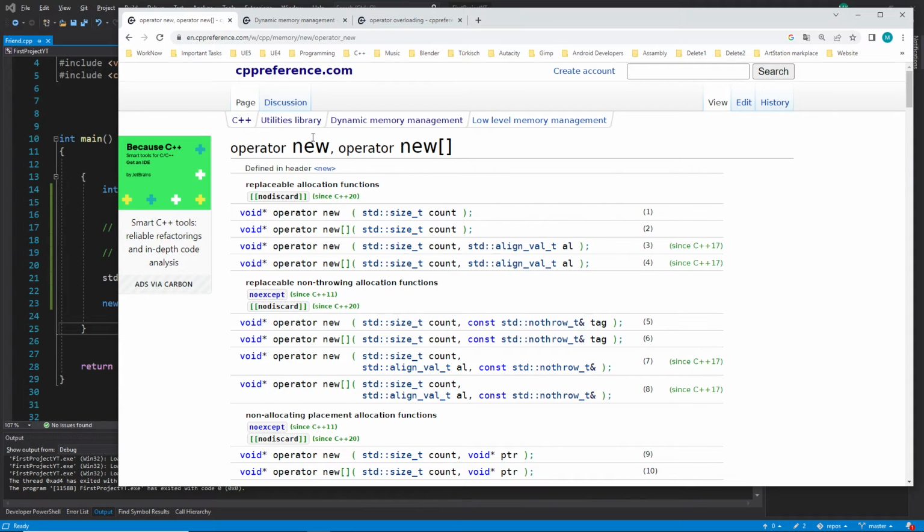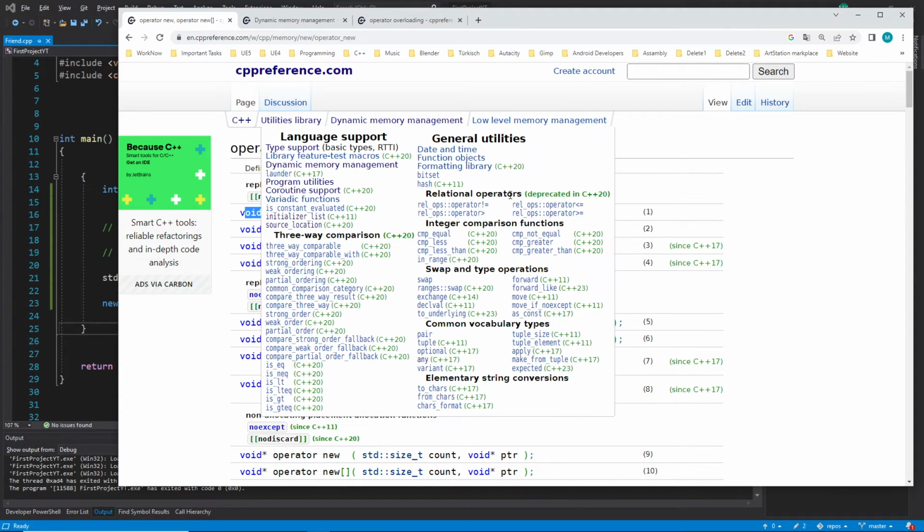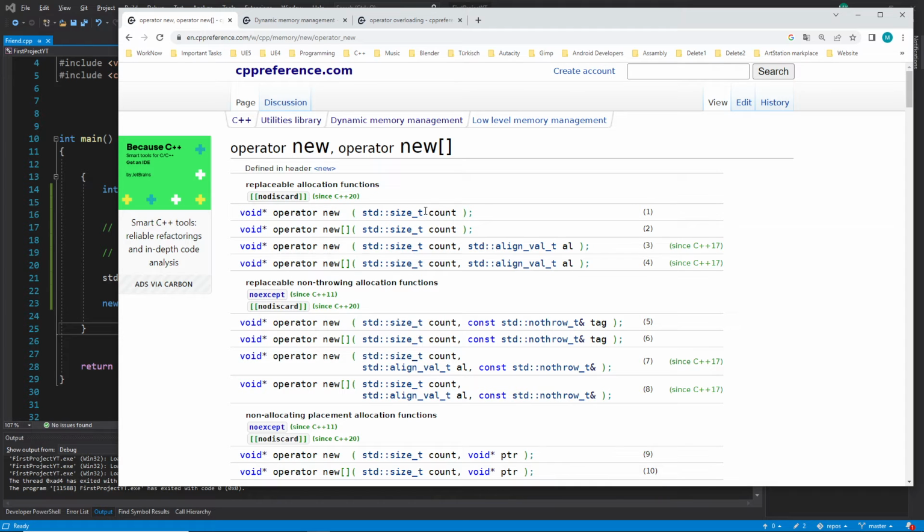If you are calling this operator new actively, it means you are trying to overload this already existing allocation function. This one is an allocation function that already exists, but you can call it and change the function meaning. And we talked about operator, right? Here we have an operator keyword, and operator means all the time you are trying to overload something.